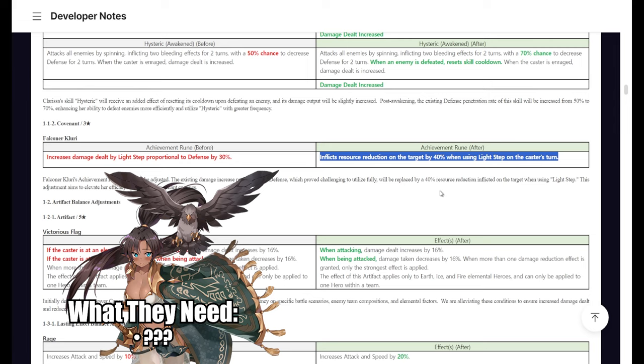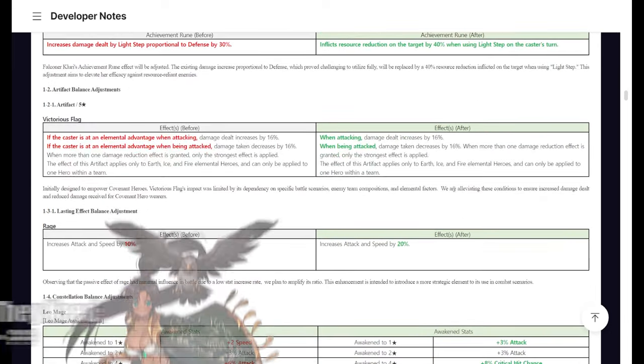Maybe only as a counter pick, but what if we actually did go back to that meta with first pick Falconer Clary? Let me know in the comments below if you were actually around when the meta was first pick Falconer Clary in World Arena, because that would be a crazy throwback. We were talking about how we needed something crazy to shake up the game. Imagine going back to first pick Falconer Clary meta, you guys.